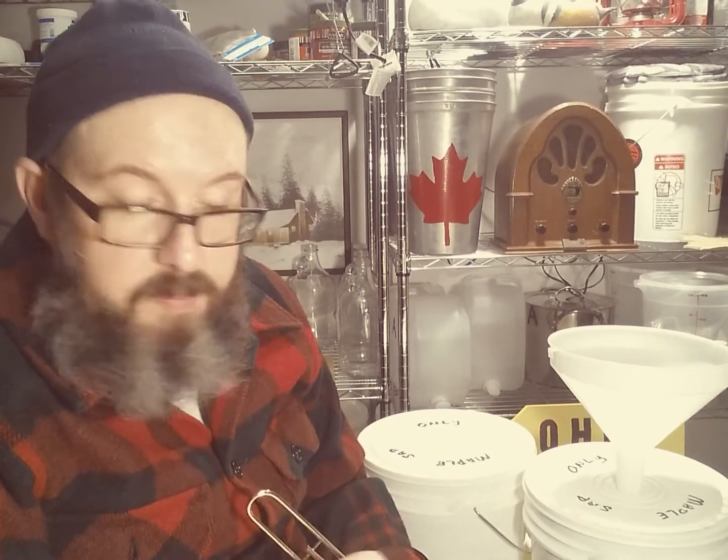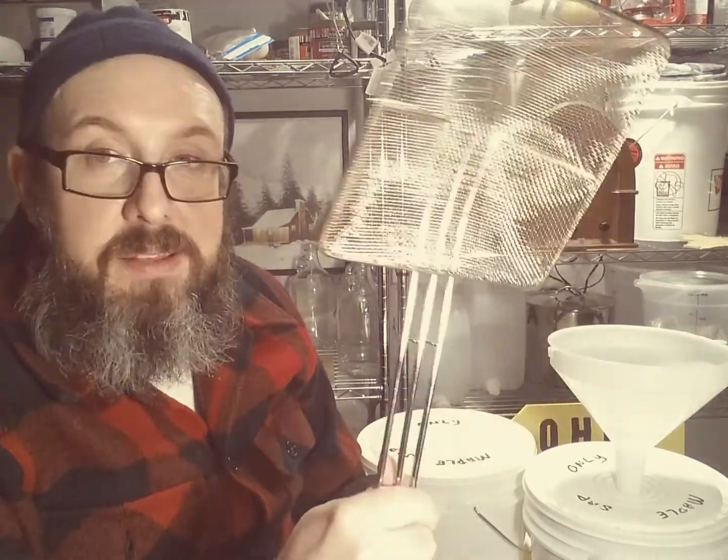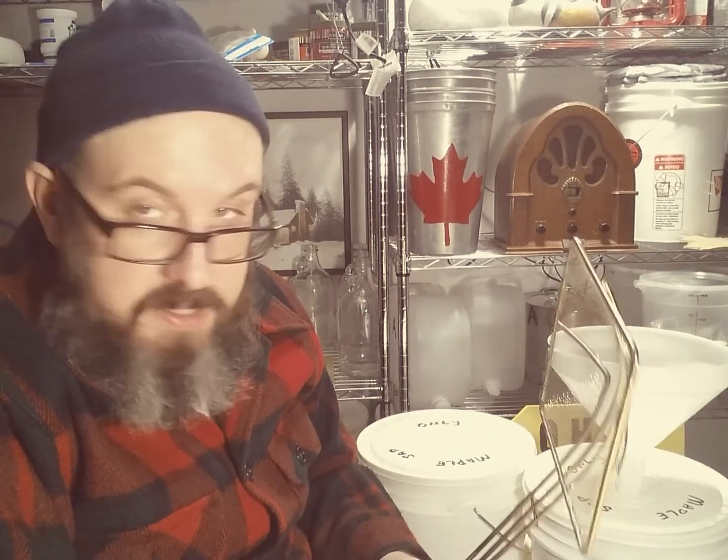Now, the other thing I wanted to mention is, if you go back and watch the supplies video, I talk about the boiling process. You get a couple of hotel pans and you put them on the burners, and while the boiling process is going on, you will see a little bit of foaming on top of the sap. Completely normal, and every maple syrup maker deals with that pretty much in the same way, and that's with using a skimmer. This I picked up at the hardware store. It was $5, and believe me, it's worth it. As you're boiling down, you're just going to go around and skim that foam off the top of the boiling sap.